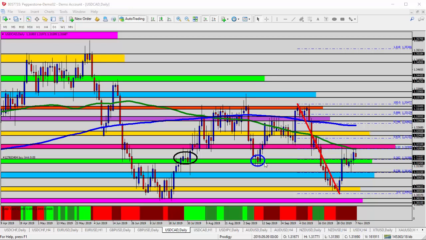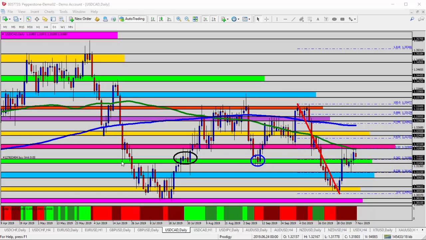Follow it back, you see the blue circle holding as support historically. We see the black circle also holding as support back in time as well. So we know historically and factually that the green zone has been support before, and we would look for support again. We would have an expectation of support again into the future as long as the market holds above it. We've seen some resistance into this area before and some other indications of support.